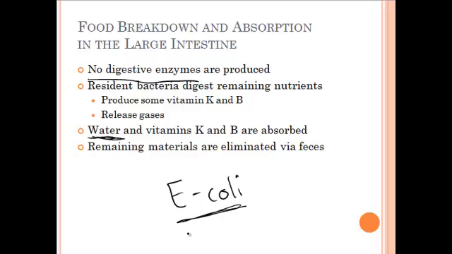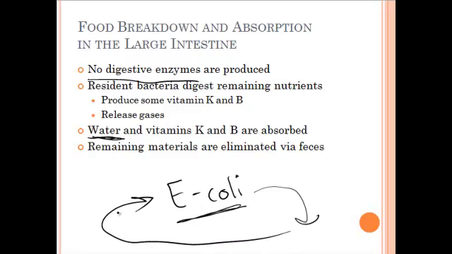But they can be bad if they get out of our digestive system in our feces and get back into our water and we eat E. coli. Then that's a bad thing. They become pathogenic, and then they can lead to sickness and death. But the bacteria help us: they produce, and we absorb, some vitamins, such as vitamin K and vitamin B. And then they also release gases. This is where the gas that you associate with digestion comes from.